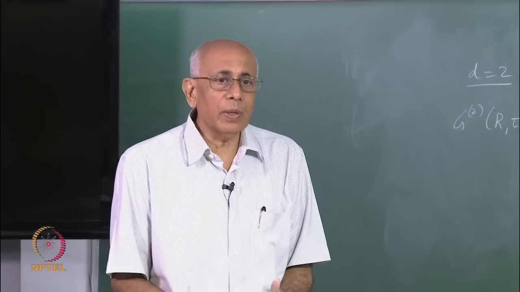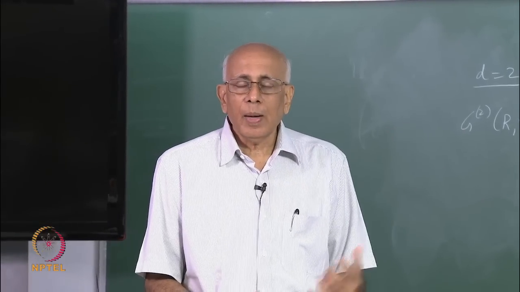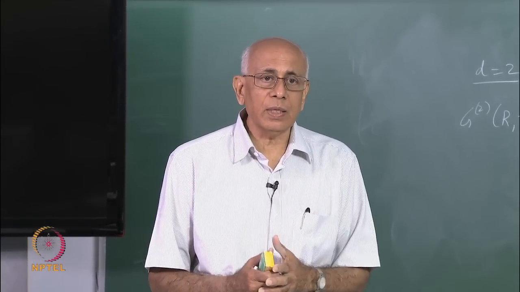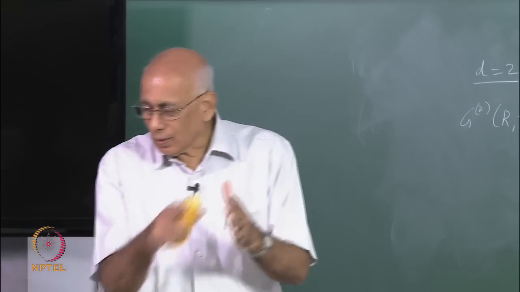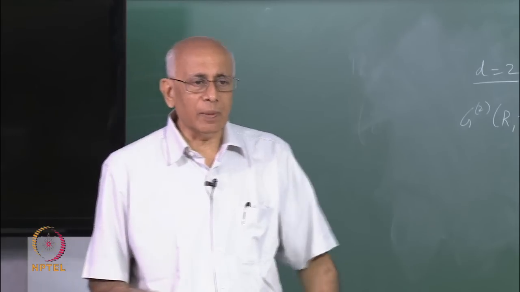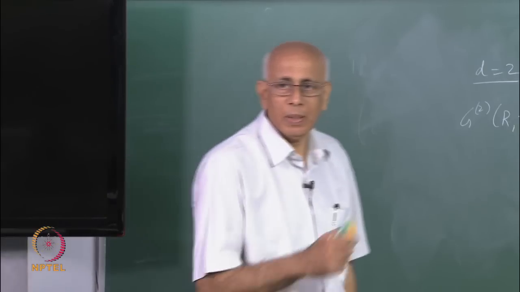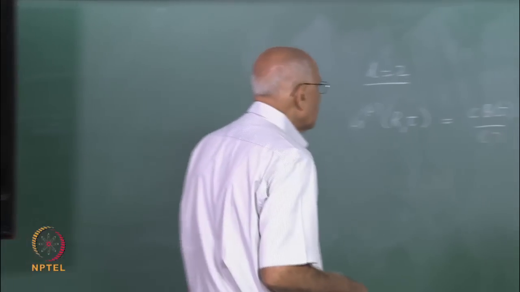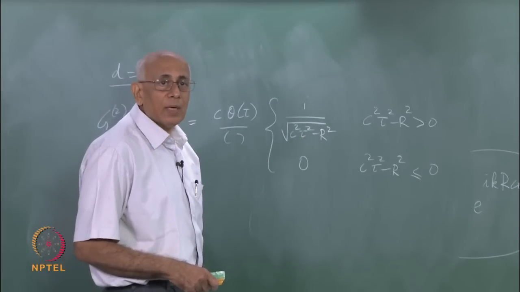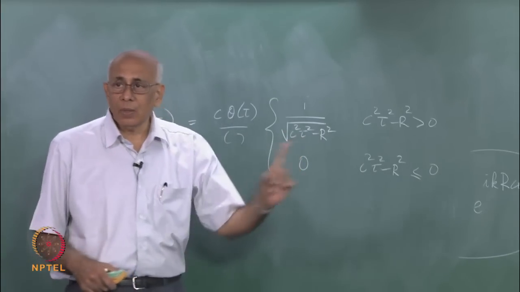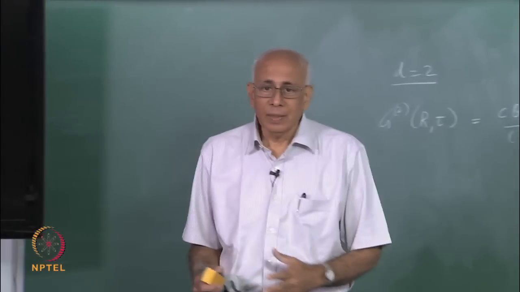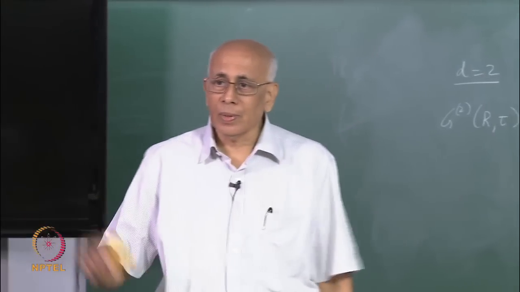If you are at some fixed point, this flash passes through at the retarded time, but then it goes on persisting. So there is an afterglow, if you like, and that goes on forever, but its intensity, its amplitude decreases like 1 over time. That too is a peculiarity of two dimensions, but you can see it is very, very different from what the original delta function pulse was. So you started with the delta function pulse at the origin, and then wherever you are, this thing does not reach you as a delta function at all, but it reaches you as 1 over square root, this kind of signal.